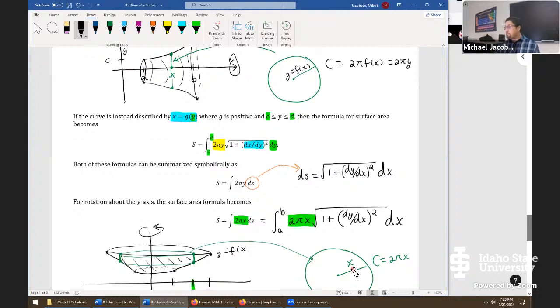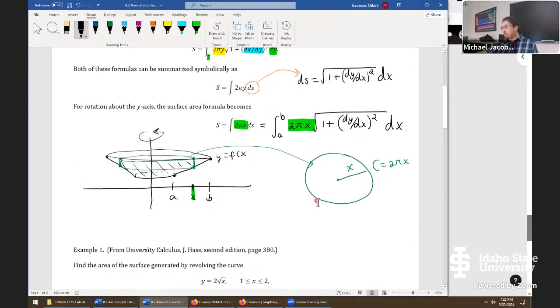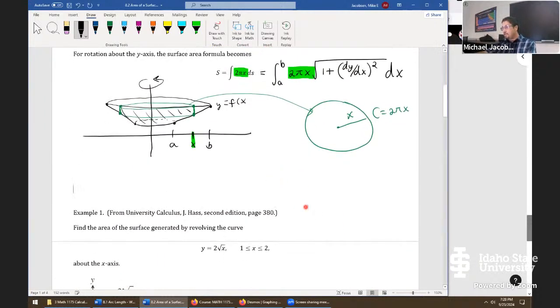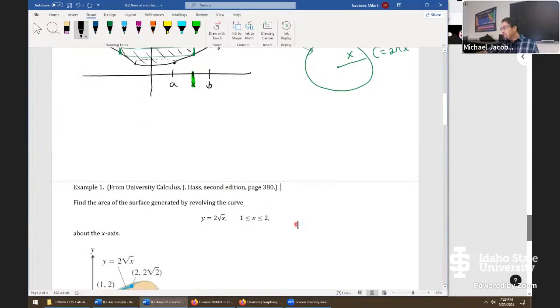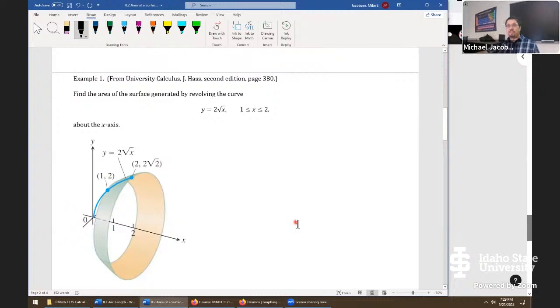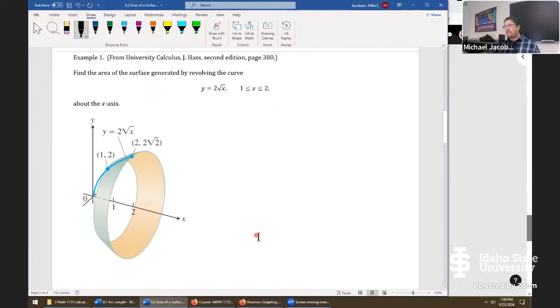Okay, putting it all together, really it's not too bad of a process. Here's what the actual problems look like. Because I'm such a poor artist, I took this book, University Calculus by Haas, however you say that, second edition, and he's got some pretty good graphics in there. So this is not a typical problem that you'd see on an exam.